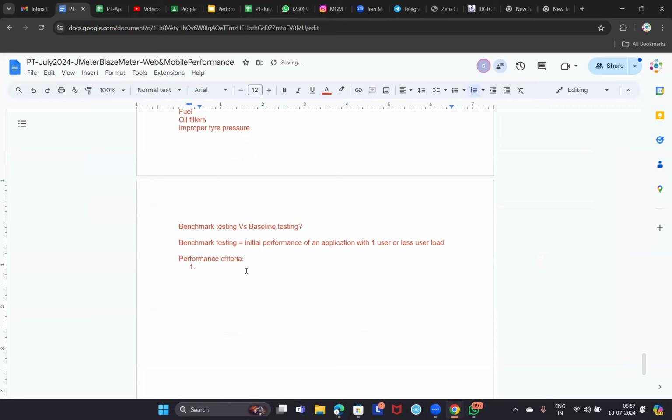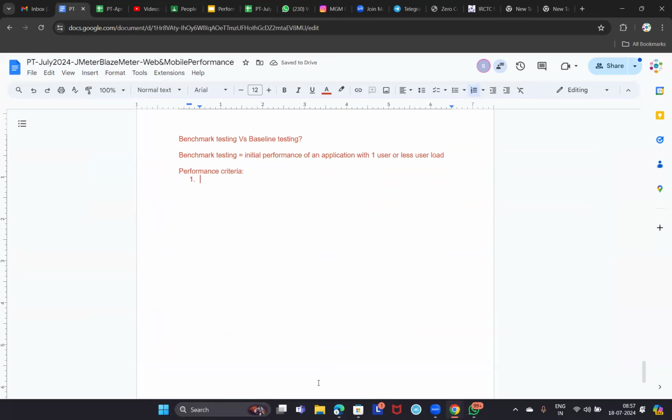So what is meant by performance criteria? Anyone having an Enfield bike, guys? Enfield, or some sports bike, right? What are those, guys? Royal Enfield, or there are some sports bikes, 350cc and 500cc bikes. KTM. Okay, KTM. Or there is one more popular brand, right? BMW.